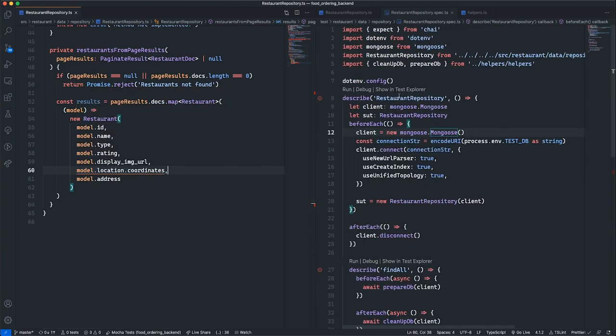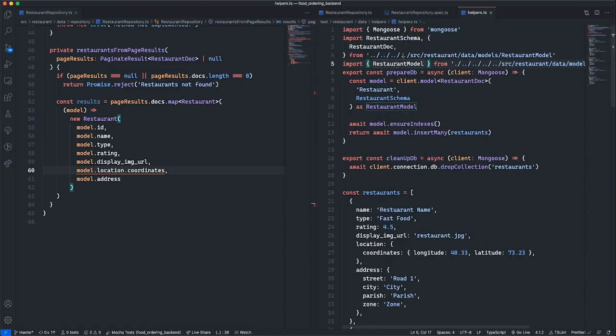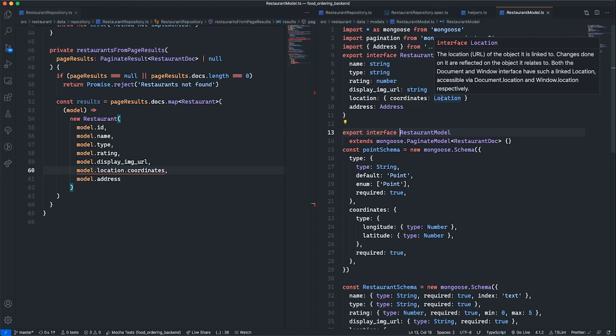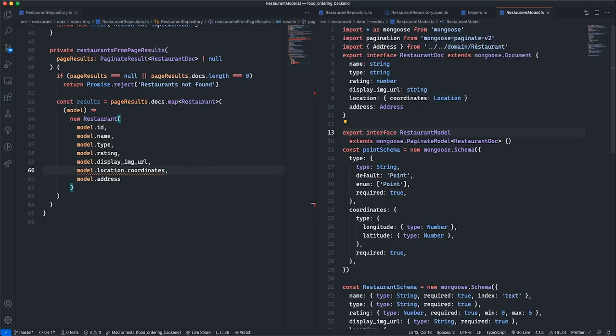If we check, for example, our schema, or model rather, if we open that, looking at our location, we realize that it is using a built-in document location and not the location from our restaurant. So in this case, we need to import location. So it uses that location. Now you see the error is no more. Great.